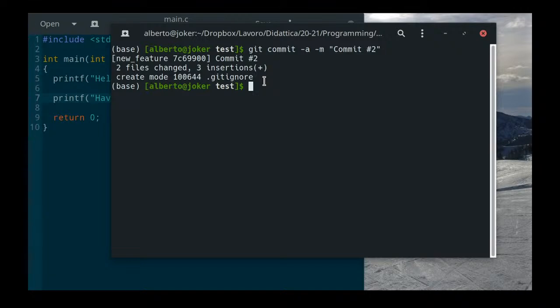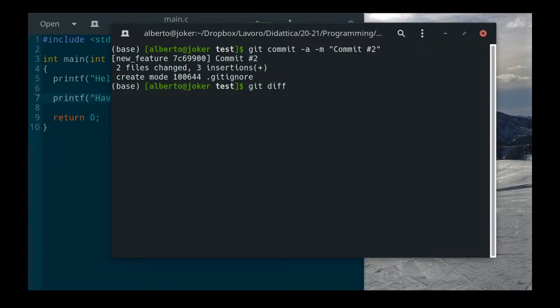Now I can also ask myself, what are the differences between my current branch and the master branch? Let's assume we want to know the difference in terms of source code. How can I see the differences?